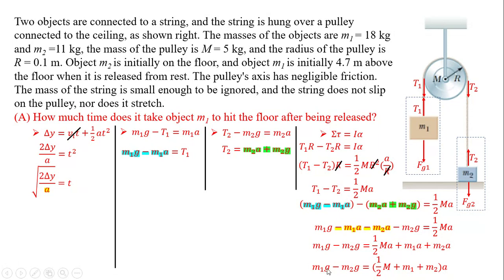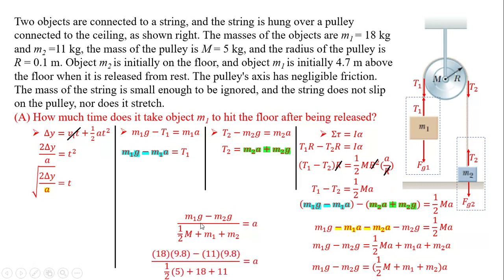Well, I know what M1 is, I know what G is, I know what M2 is, I know the big M, which is given. So really, with a little bit of manipulation and substitution here, the only thing unknown is your linear acceleration. From here, I'm going to bring my work up here to solve for A. You need to divide the whole parentheses, so I'm going to move this 1/2 capital M plus M1 plus M2 into the denominator on the left side. And from here, it's just plug and chug.